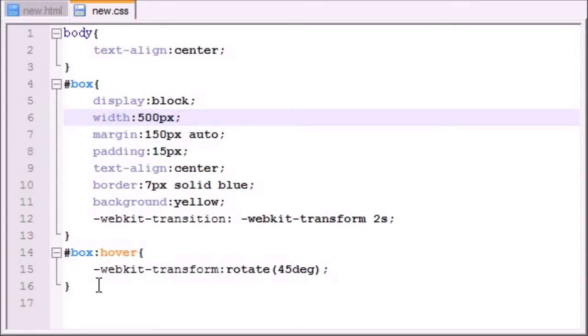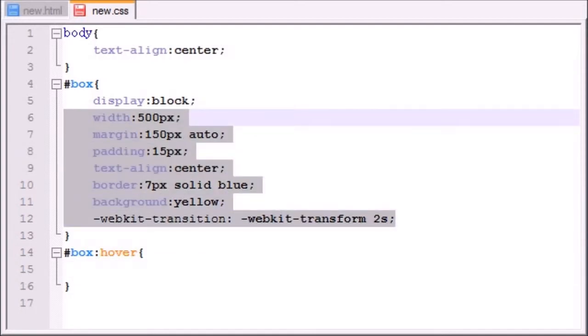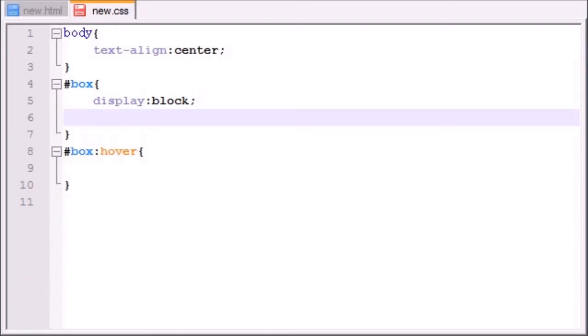So the first thing I want to do is clear both of these things out. The hover box, which is going to happen whenever we roll over our box, and also might as well get rid of this whole thing except block. Of course it's a block, and I'm going to be animating basically everything, so let me adjust my chair, save this, and we're good to go. So right now, we had that thing, not very exciting.